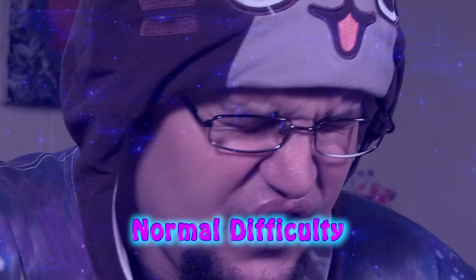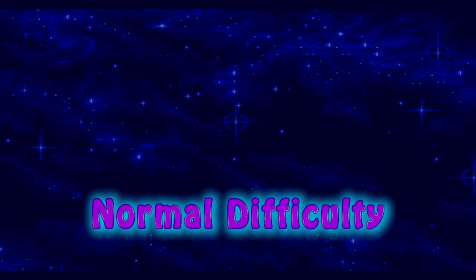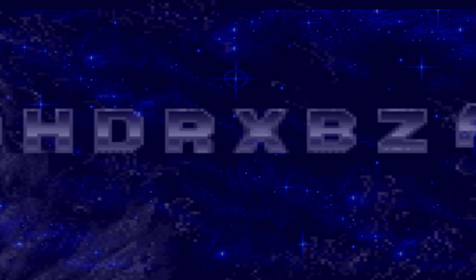You can simply go back to the menu and put in the code you get before the boss fight. I'm gonna beat this game. I'm gonna beat this game on hard mode.